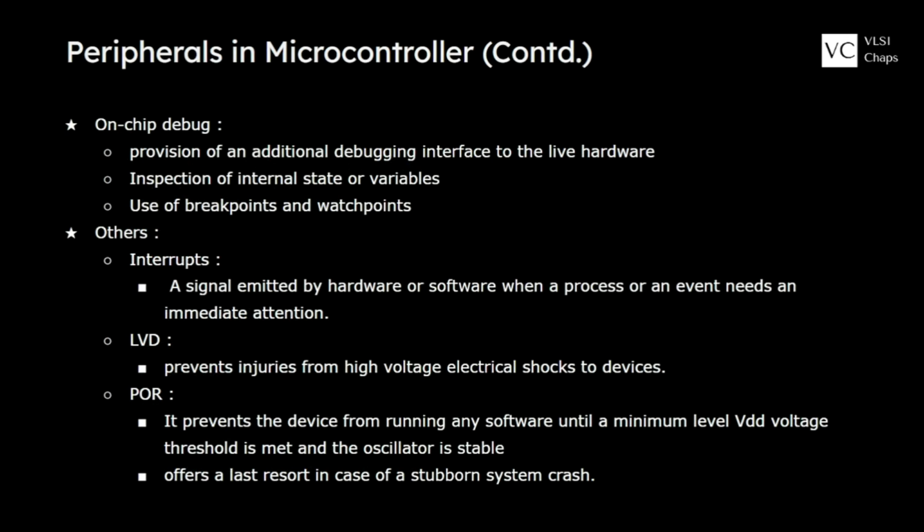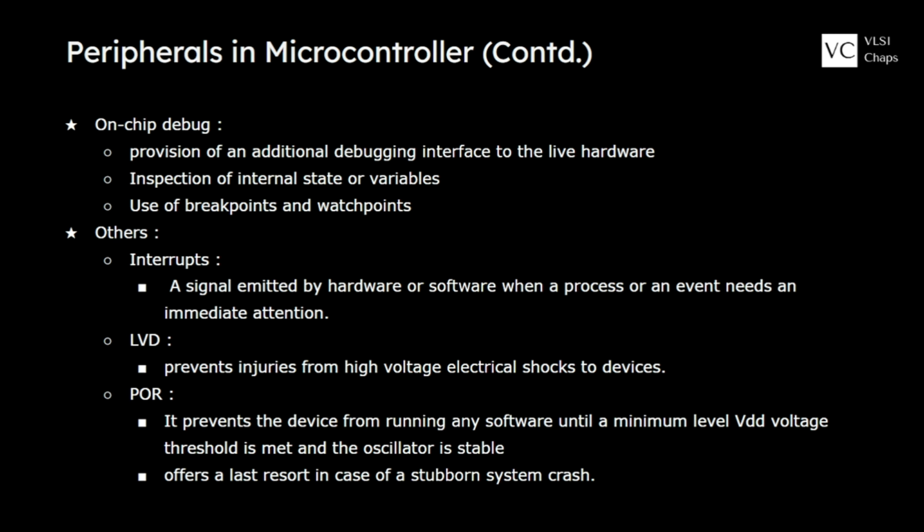Now let's talk about the further peripherals which microprocessor is supporting. Microcontroller also provides on-chip debugging facility. So what happens is whenever we want to debug any program which is flashed into the controller, we don't need to pull that specific processor or controller out and we need to debug it. We can debug the same using on-chip debug mechanism embedded within that particular chip. We don't need to flash that out.